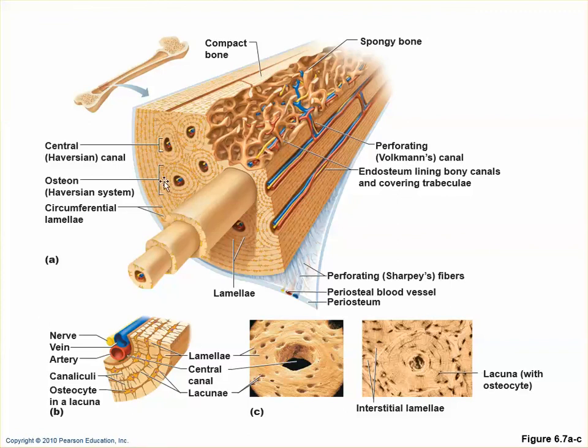Each central canal here, there's a perforating canal here, and each one of these little spots here is a lacuna, like this. And each of these little cracks coming off the lacunae are canaliculi. And they just allow the flow of interstitial fluid through the bone.